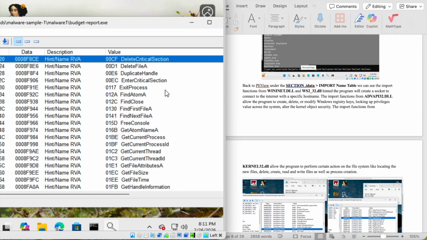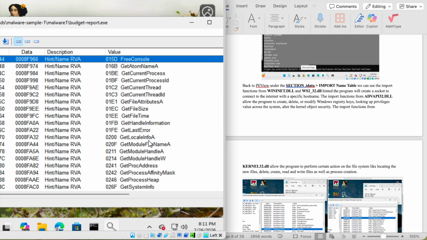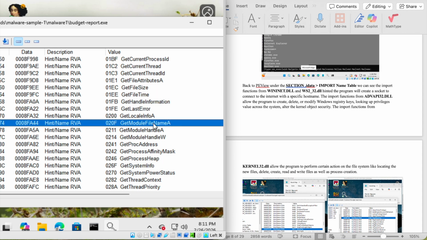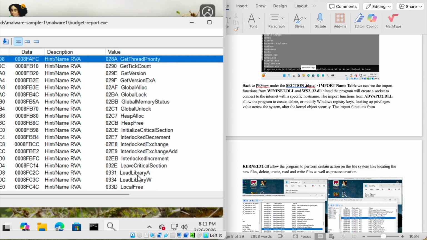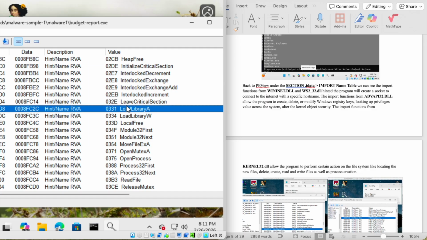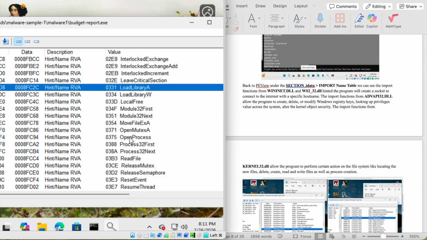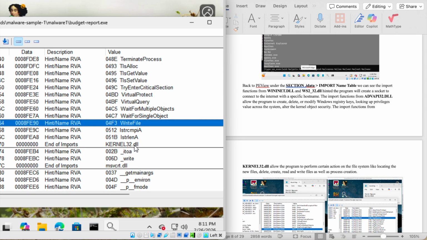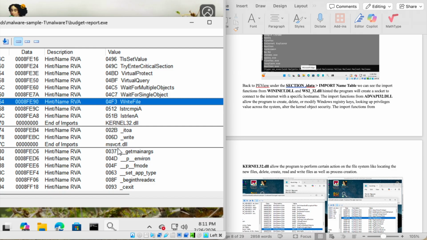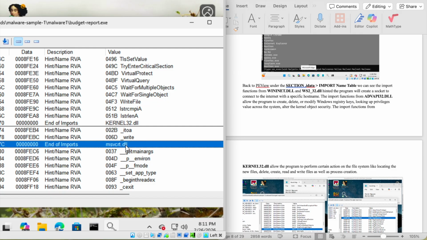And then it can also get a module, like getting the file name on the system, getting the system info, and then it can load more extra DLLs, open a mutex, and write to a file.